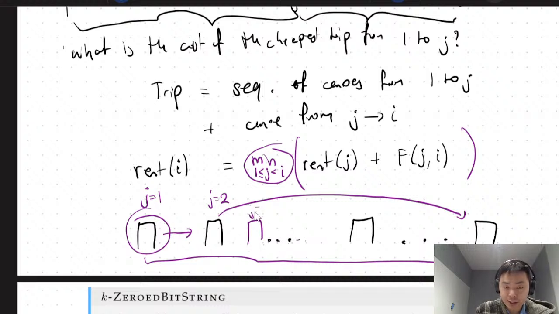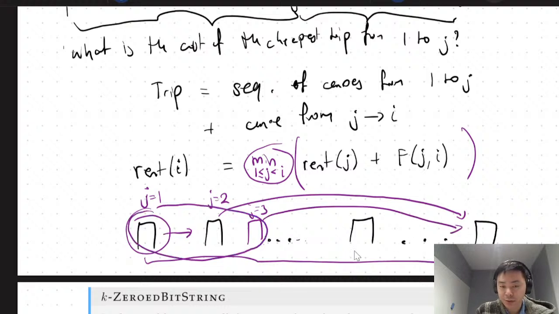Or if I have j equal to 3, then I can find a sequence of canoes from 1 to 3, and then fly to 3, or fly from 4, or fly from up to i minus 1. So I basically brute force all of the possible values I can have for j, and then I just return the one that gives you the minimum, right? And so that gives you the recurrence.